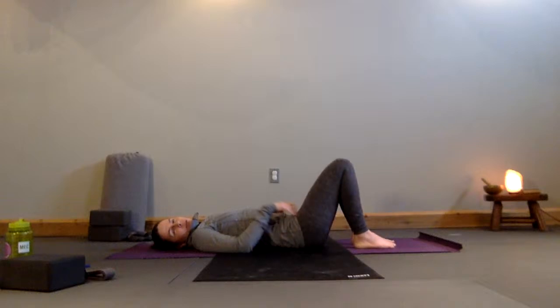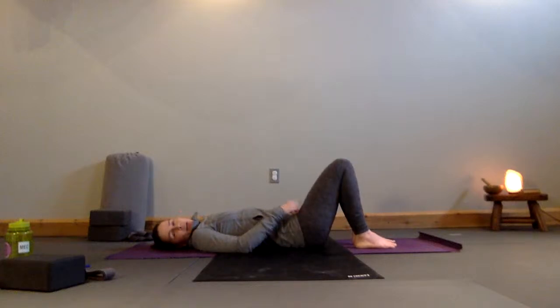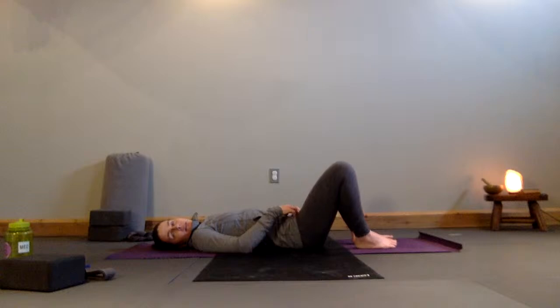I want you to feel, maybe even bring your hands into the hip creases and feel the movement at your hip crease. Try to keep your ankles neutral so they're not rolling out to the side and your feet are not sliding on your mat. So they're kind of just pivoting over the edge of your foot.